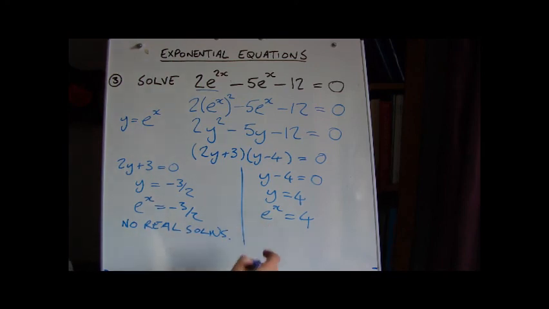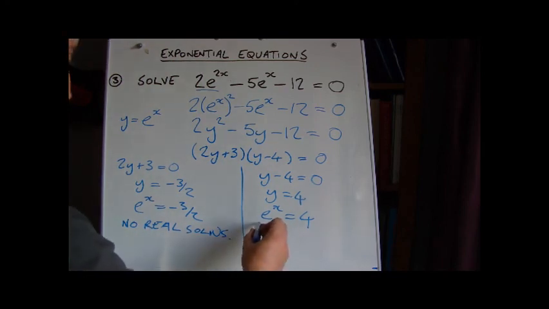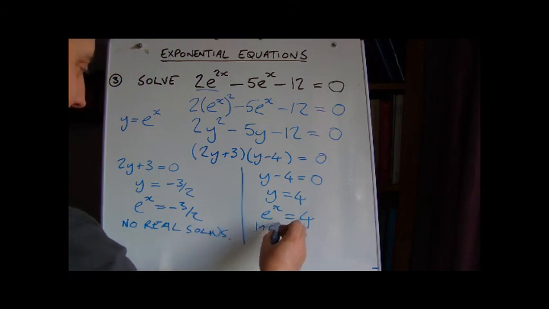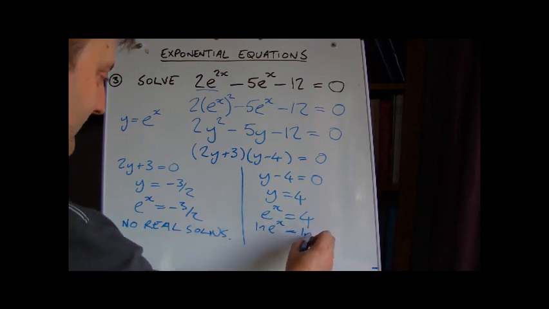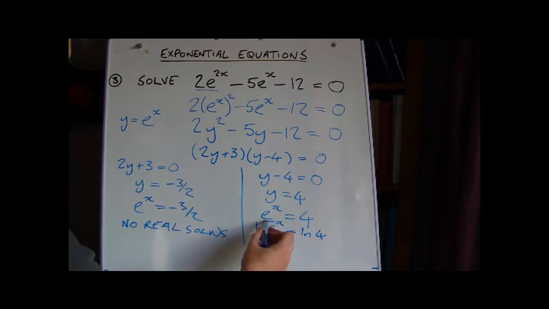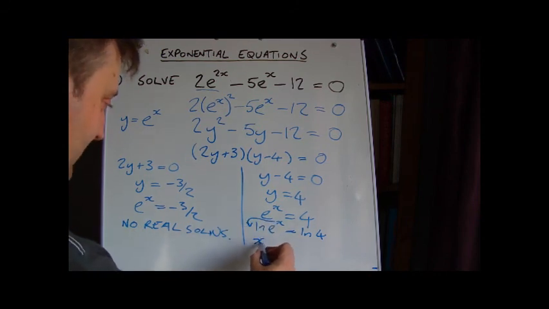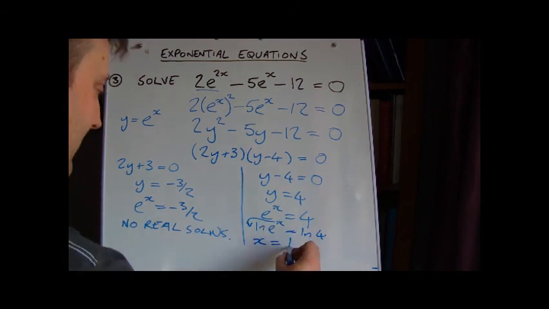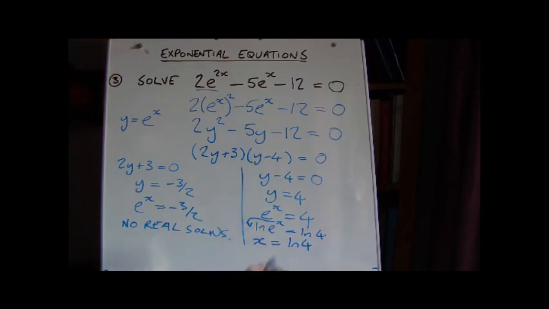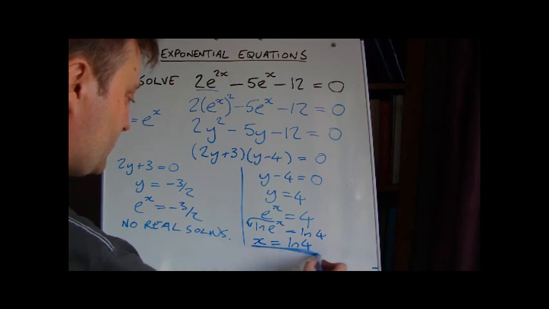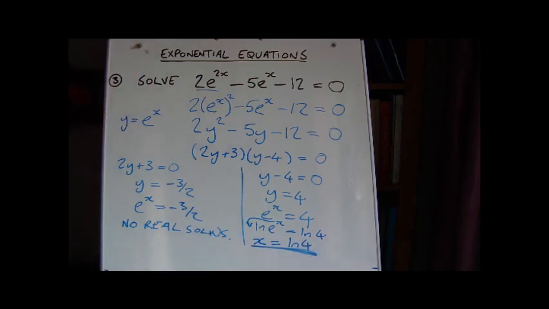So because it's base e, we're going to take logarithms of both sides. So we get ln e to the x equals ln of 4. Move the power to the front, it gives us x equals ln of 4. We get that because ln of e is equal to 1. So the solution to the original equation is equal to that, and we could use a calculator to change it to decimal form if we want. I think x is equal to 1.386, something like that.